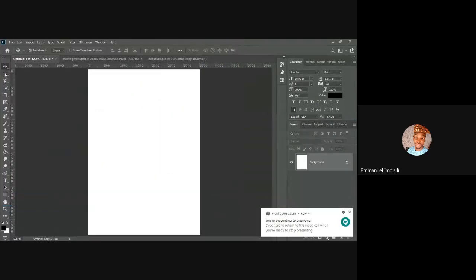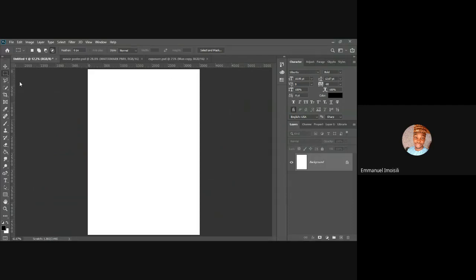So I told you, you have the rectangular selection here, rectangular marquee tool, which is your first selection tool. We're going to be looking at various selection tools today. When I click on my rectangular marquee tool and draw a simple shape, on top of the icon here, in your properties bar, you have various options for selection. The first one we looked at was the new selection, where you create a new selection like this. You can simply add to your selection.